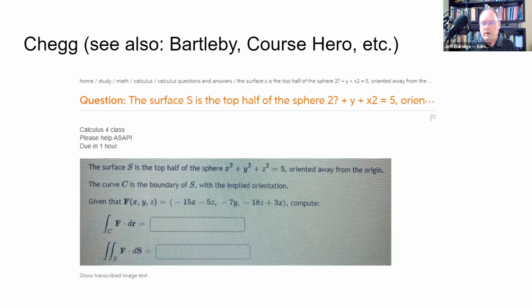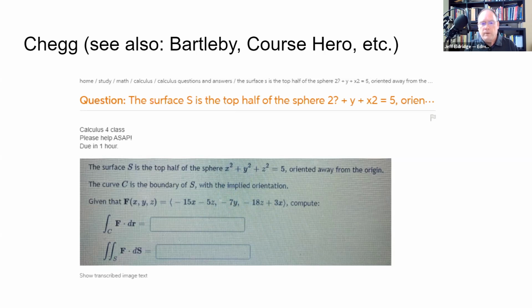But if you look at the math problems on Chegg, 95% of them are obviously done during an exam. This is one that a student of mine posted last summer, and he very helpfully put this exact wording at the top of every single post he ever made, which made it easy to find all the posts. And this was on an assessment where he wasn't supposed to be getting any outside help. This costs $15 a month, and you can post a certain number of questions a month. So some students have multiple accounts or pay extra to upload more questions.